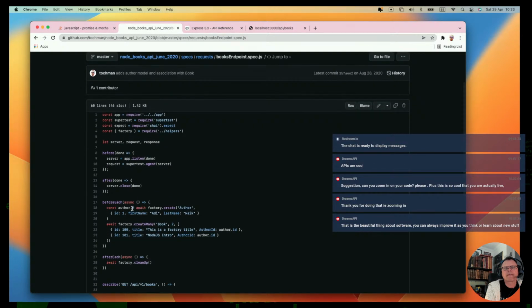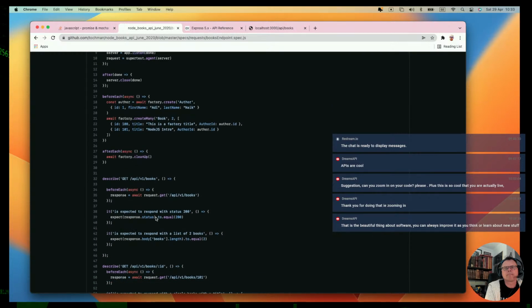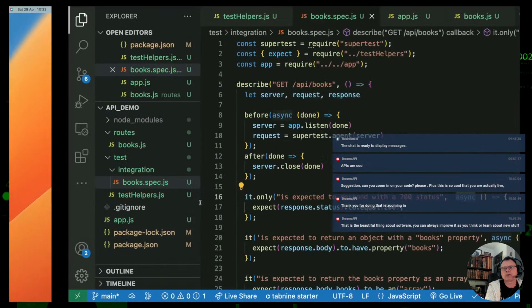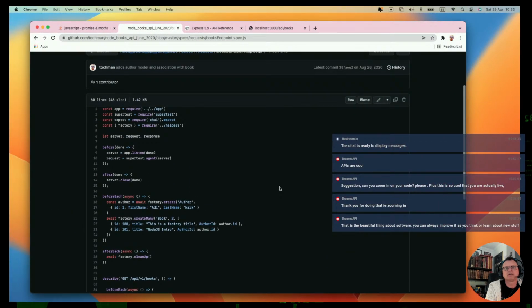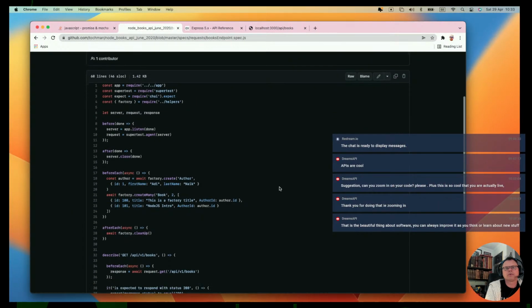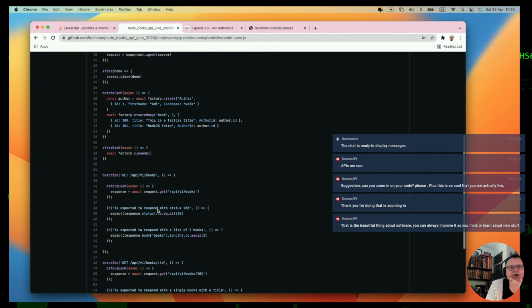Right. So and this is not, so okay, so these don't have to be asynchronous. Okay, but of the factory clean. So here we're using some factories and some mocking of objects.